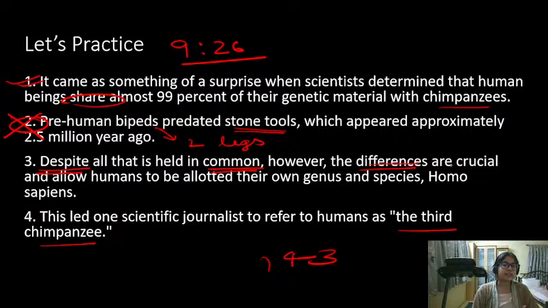It is connected in the sense you can say it's the evolution of chimpanzees to humans, how chimpanzees became human beings, but does not still talk about similarity and differences. So the second one will be the odd one out because the focus is neither one of those, but talks about the period of origin. So the odd one out is the second one. If that was your answer, good job. Okay, try the next question.